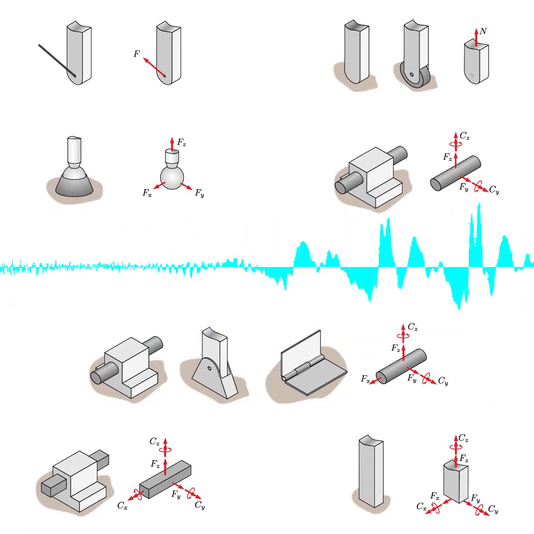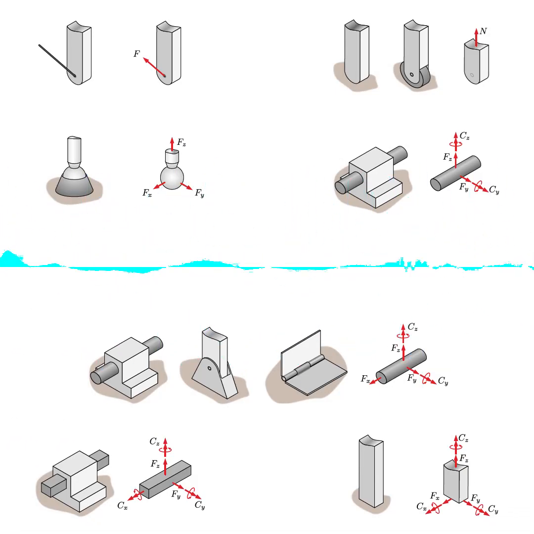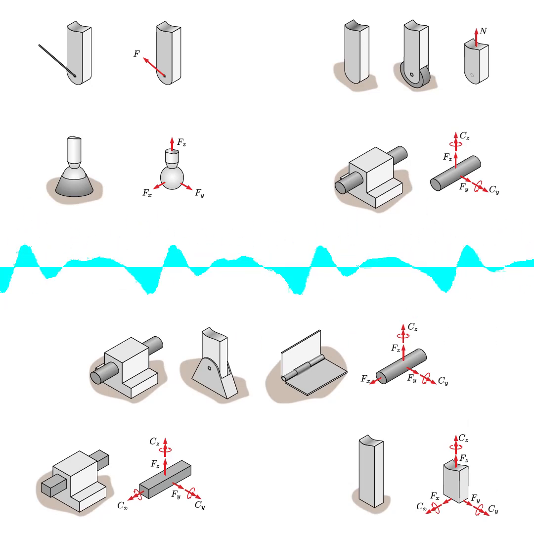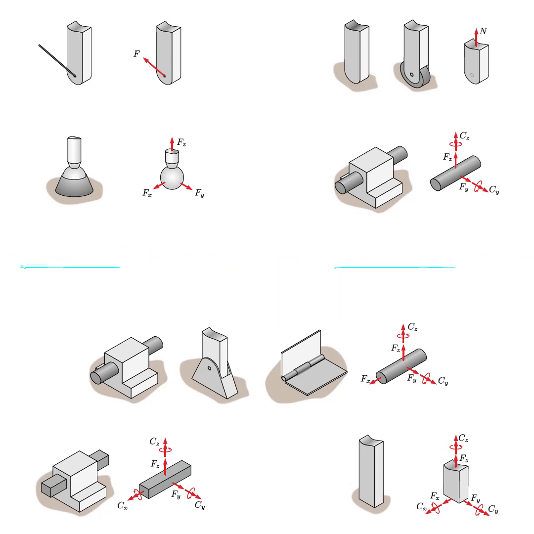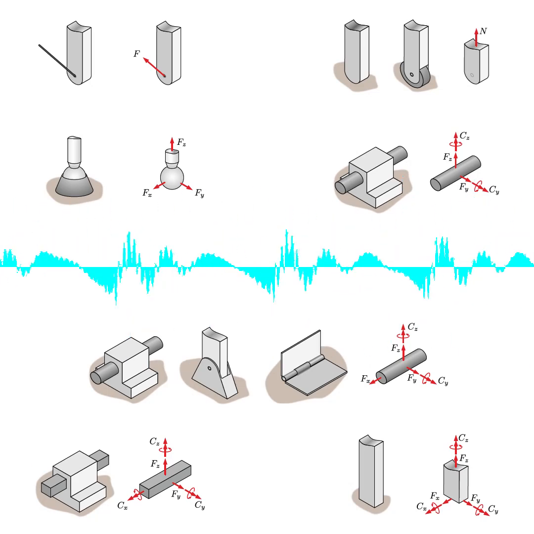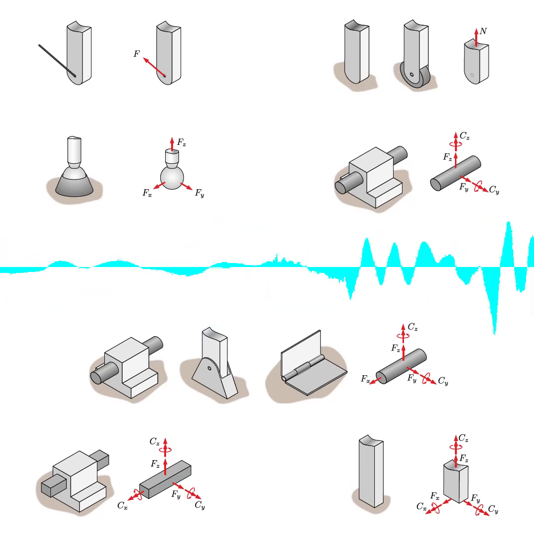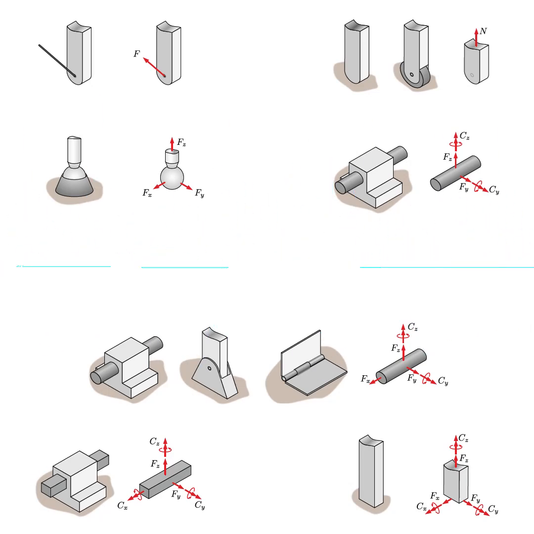Today, we're going to try to answer a question I think we've all pondered at some point. What makes things stay put? Like, why doesn't everything just fall apart? It's a pretty fundamental question when you think about it. And today, we're diving deep into the world of rigid body equilibrium to find out.